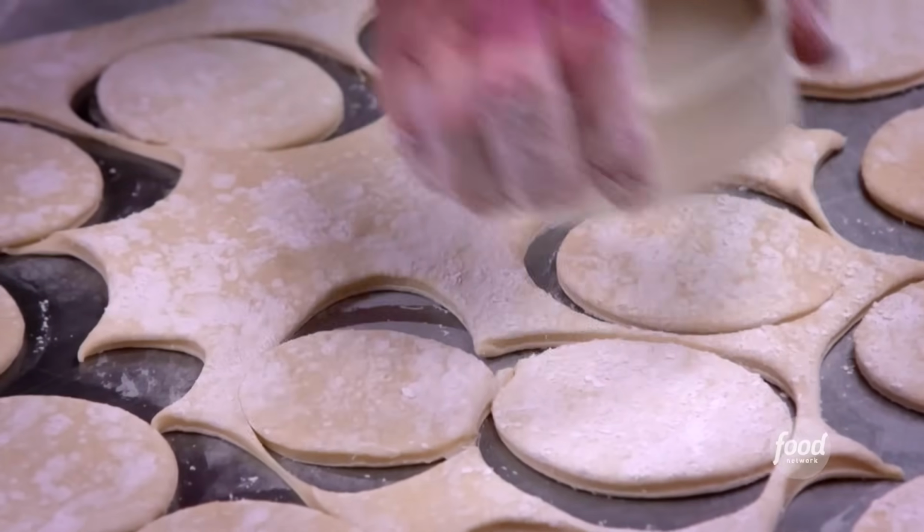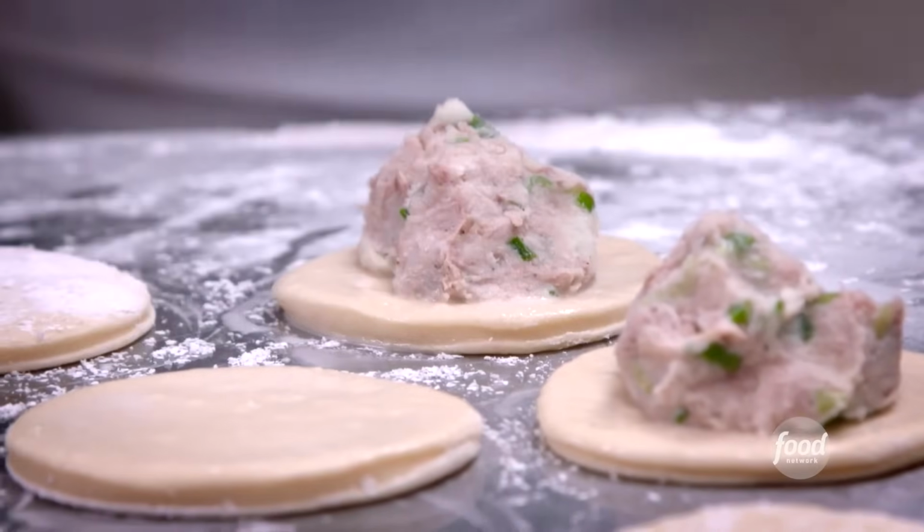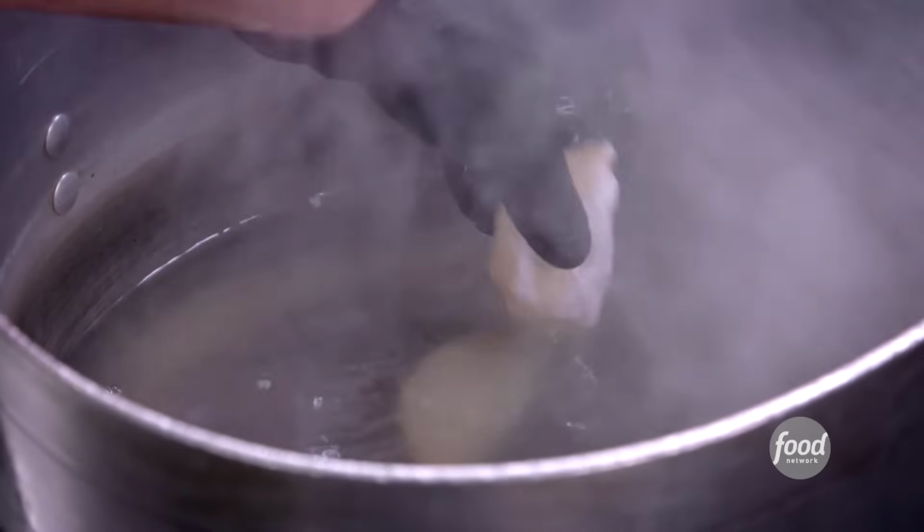We'll cut our dough, brush it with a little slurry of cornstarch and water. Pierogi filling. How are we cooking these from here? They go into a boiling pot of water. All of this activity going for one item on the menu. That is correct. You're a busy man.